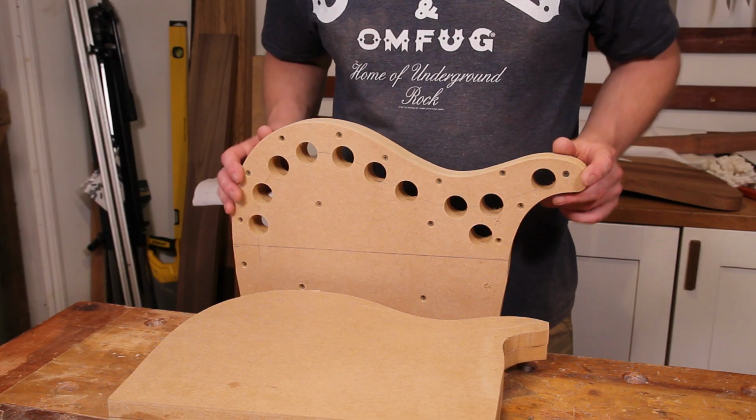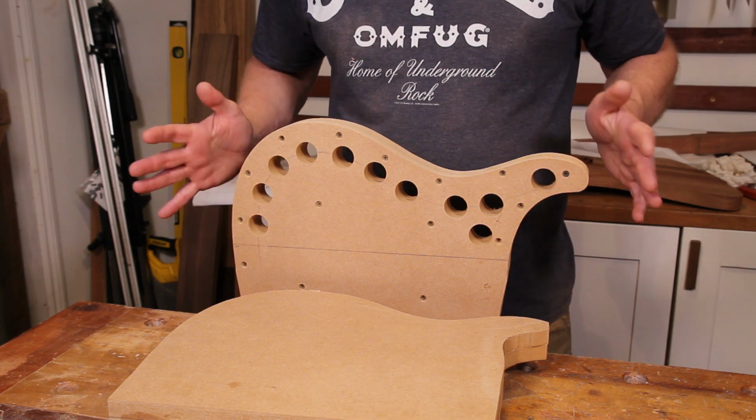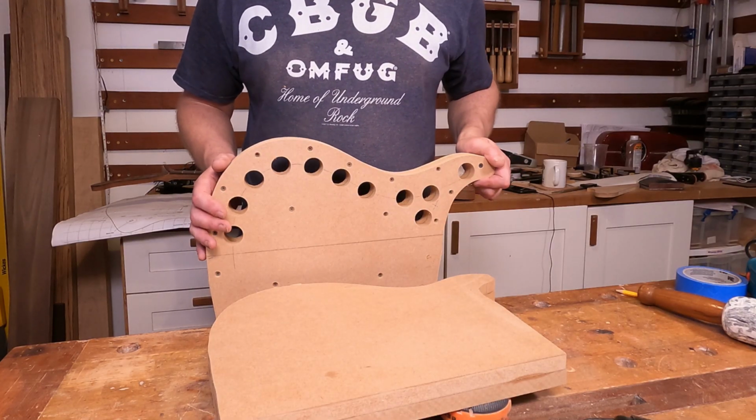But I think we've got through a lot of work in this episode, and whilst we might not have made any progress on the actual guitar, getting this tooling done is a really vital part of the job.